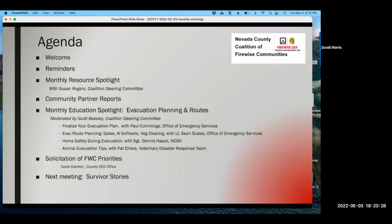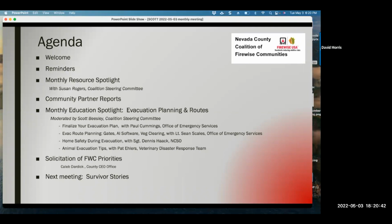Oh, don't forget your can openers. And a lot of them, listen to your radio. Your local radio station will tell you where the fire is. Your code red is so very important to have. It will tell you if you have to evacuate. It will tell you if the fire is close to your home. Don't hesitate to put that on.